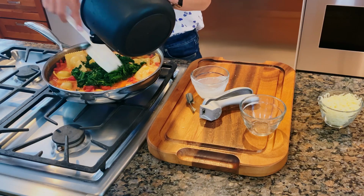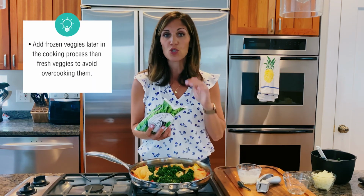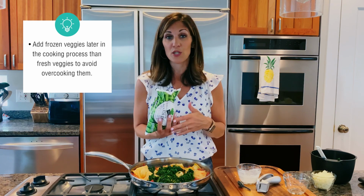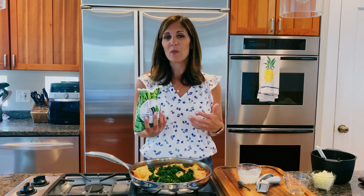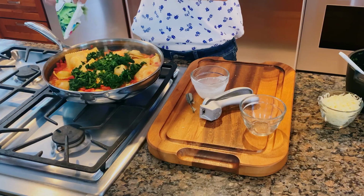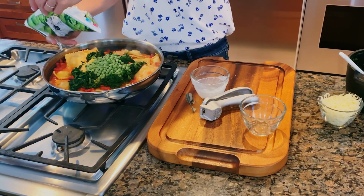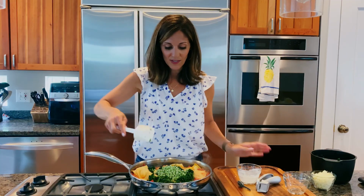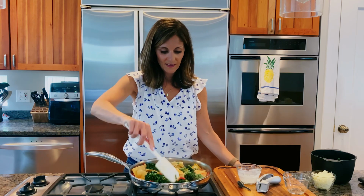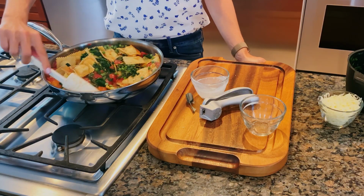And then I'm gonna grab some frozen peas too. I'm gonna add about a cup of peas. I love adding frozen peas to any recipe. You just add it towards the end of the cooking process because they cook so quickly. These are one of the vegetables that you don't need to thaw. Spinach is really one of the only ones that you need to thaw to get that liquid out of. Just gonna eyeball this, about a cup, however much looks right. This is looking so pretty. Just another couple minutes, and then we'll add our cheese.